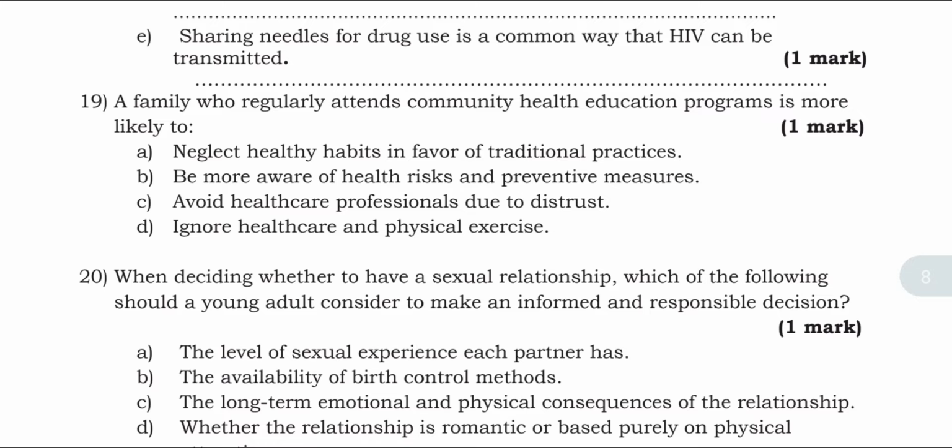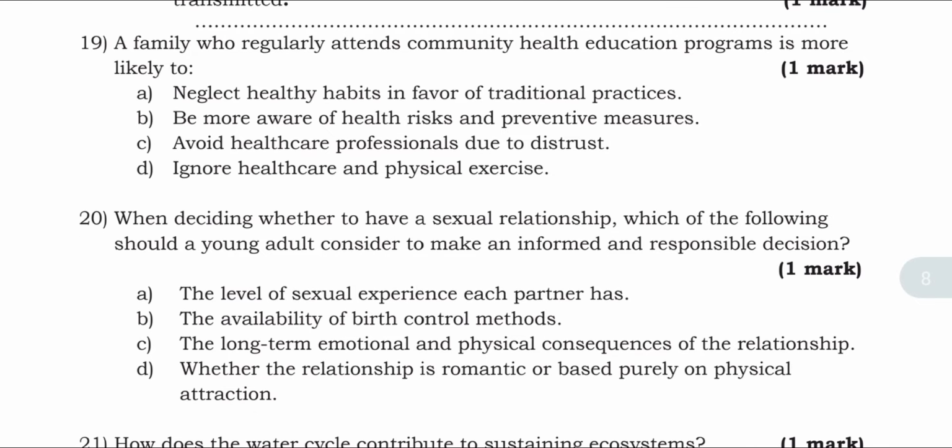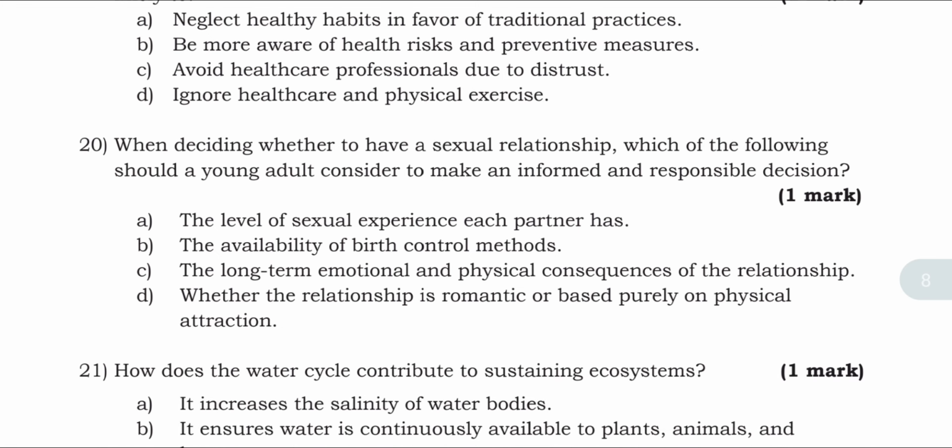19. A family who regularly attends a community health education program is more likely to have options. We have to choose the best answer. Neglect health habits in favor of traditional practices. Be more aware of health risks and preventive measures. Avoid healthcare professionals due to distrust. Ignore healthcare and physical exercise. So we have to choose the best answer accordingly.